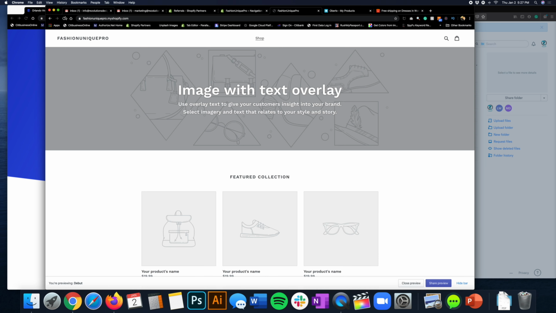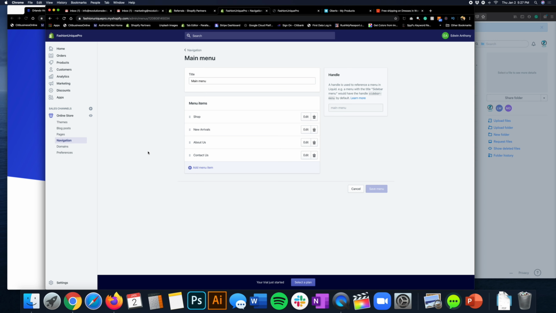While pressing save, I'm going to go to the front end. I always have a tab open for the front end. I'm going to press refresh so that I could see this. Boom, I have my highest level menus. They're non-clickable. If I click on it, it takes me nowhere. We are now going to create a sub menu. Sub menu is a drop down that comes underneath shop based on the collections that we have just created.